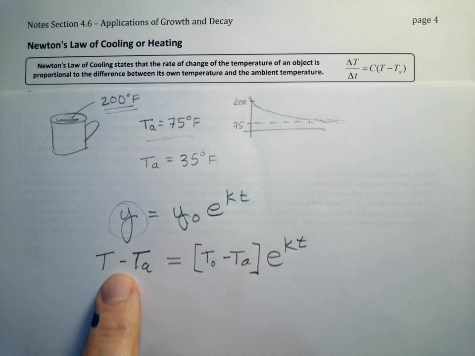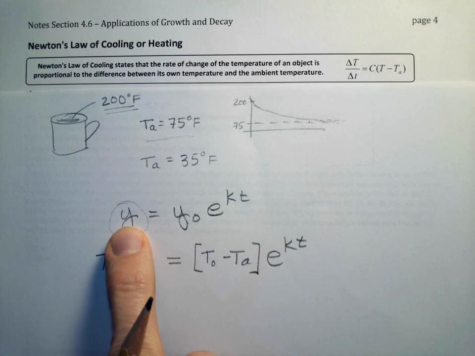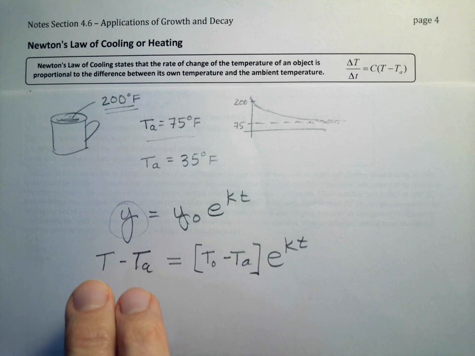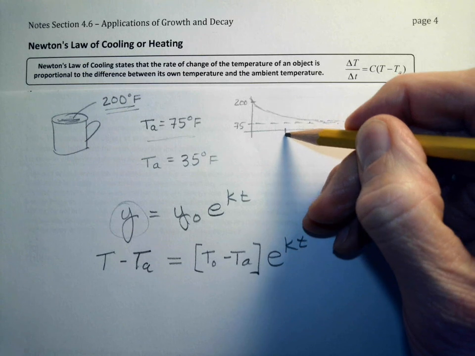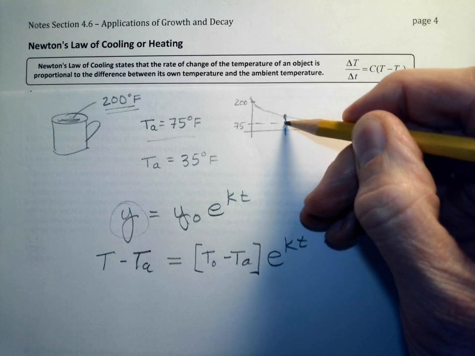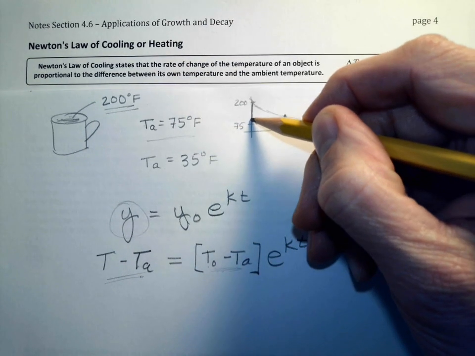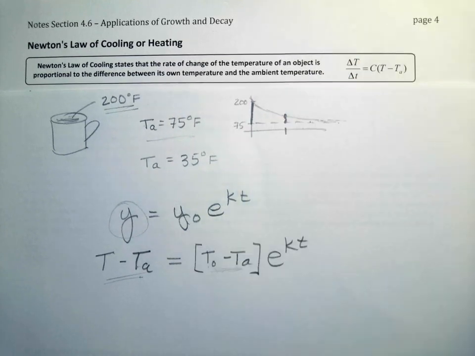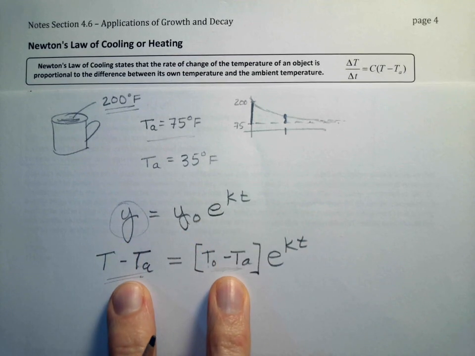So it's the temperature at some time minus the ambient, and that's sort of like the final, well, it isn't the final temperature, but it's the final difference between the temperature and the ambient. So whatever, at some time in the future, the difference between what the temperature is and the ambient, that difference is what we're talking about here. This difference, right, the original initial temperature and ambient, that would be that difference. Does that make sense? So it's not temperatures we're putting in here, but the difference in the temperatures.